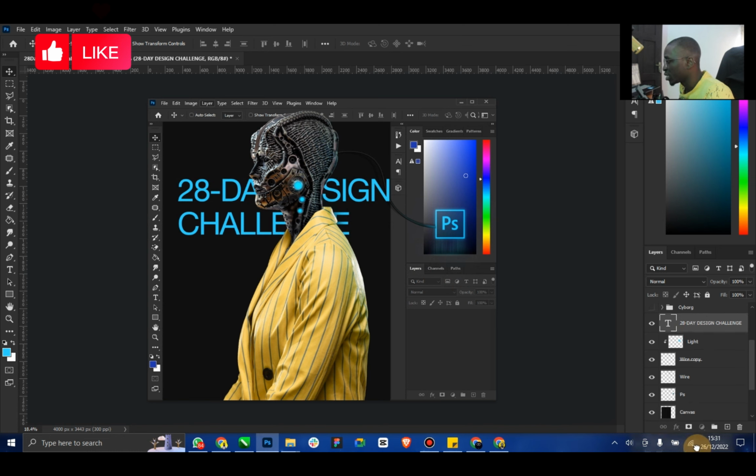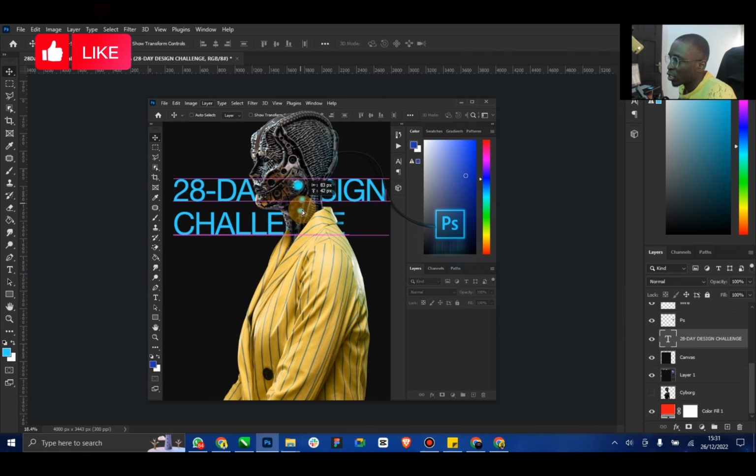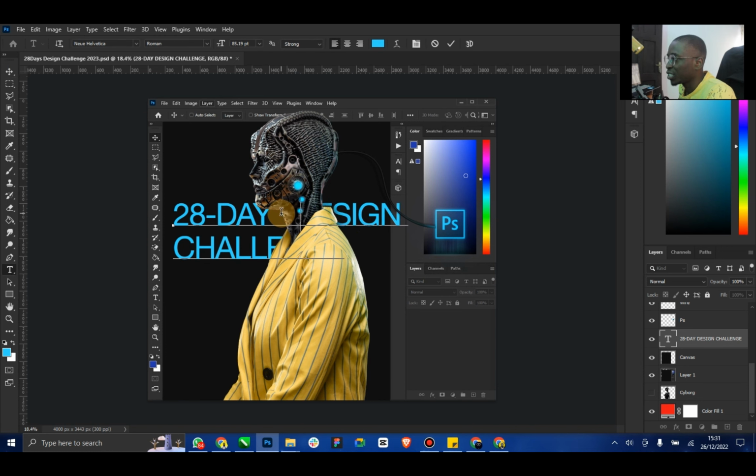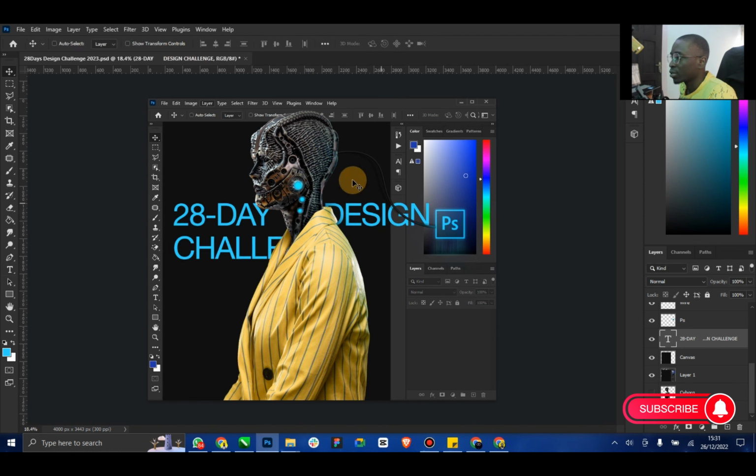Anyways, so I'm going to bring this down here. Exactly. So we have this 28th day. I'm going to push this design forward. 28th day design challenge. Let's reduce the size.